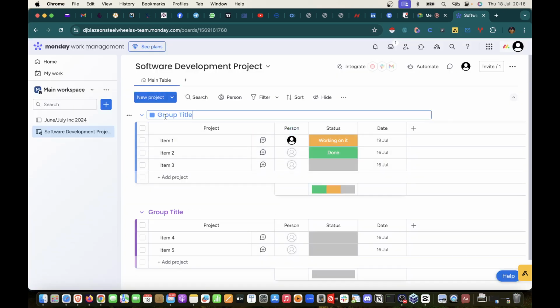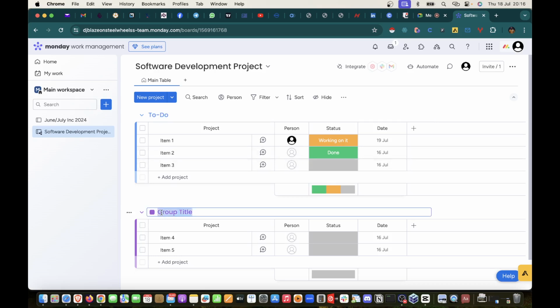Okay, so let's name this To Do. I don't know what ChatGPT will give us, but there's a reason I want to use this: To Do, Doing. We are going to create these lists. We're already in the board of the software development, so these are lists of what we are going to do, just like we did on Trello, where you have the list of the different things you are supposed to do. So here we have To Do, we have Doing. Let's add another group.